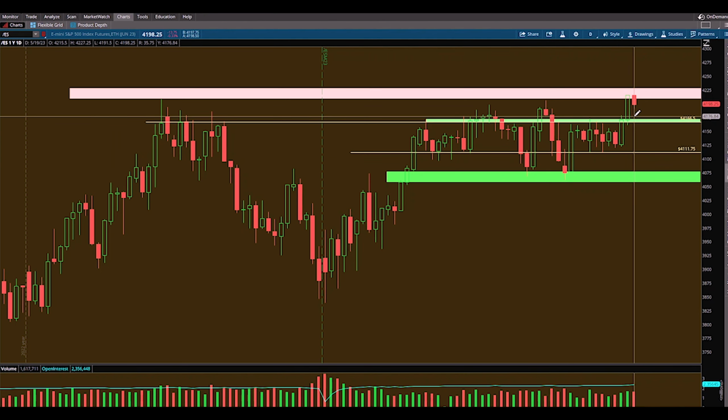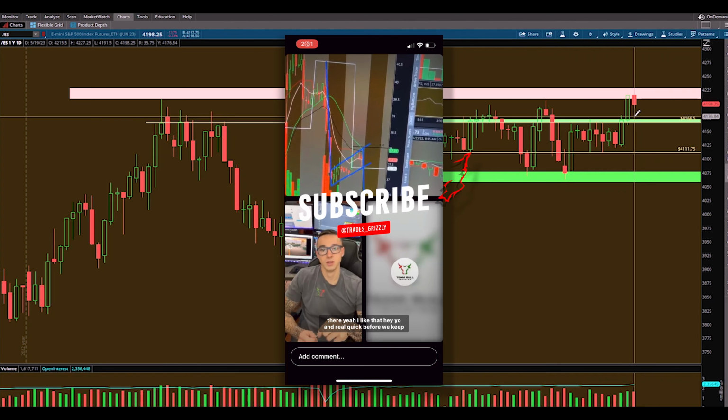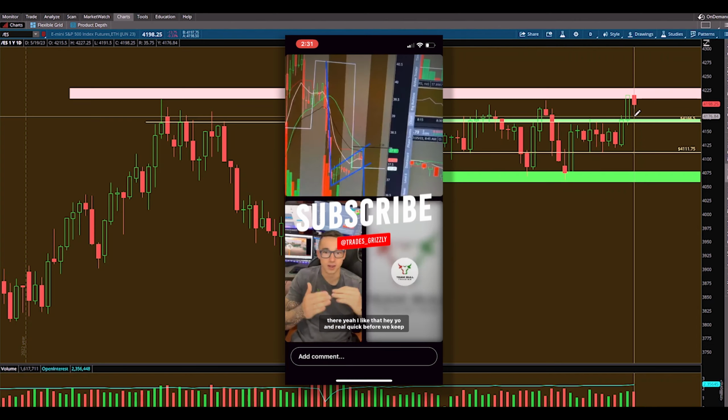Keep in mind, this is a daily time frame. The higher the time frames, the more significant the levels are, the more dominant. I do identify these on the hourly and daily. I have a lot of people say, which charts do you find your levels on? 95% of the time I'm using the hourly and daily. Occasionally I will glance at the weekly for a longer term trade, or if I need to find the relevant levels to trade, sometimes you do have to go back quite a ways.